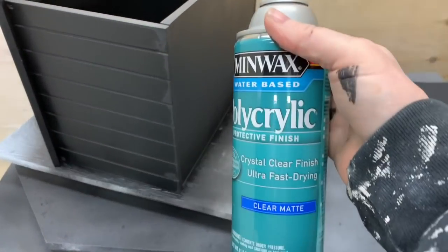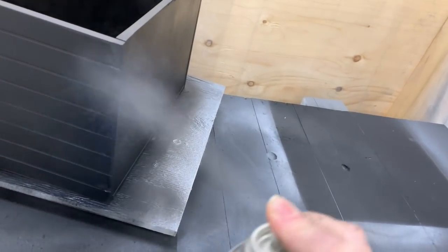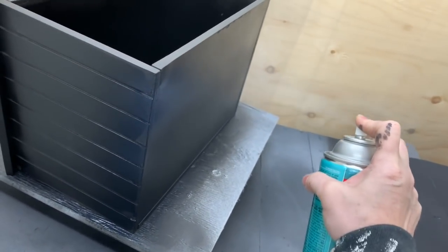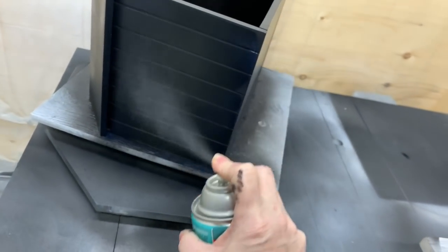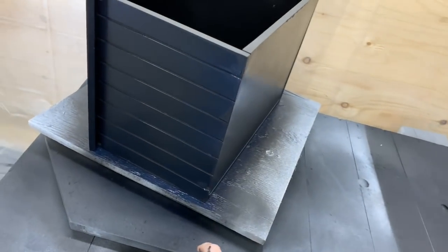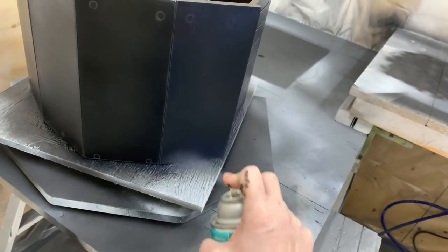For those couple items, including this little barn, that I use that spray can of paint on, I find it's best to seal it in with the polycrylic. That just keeps that paint on there, and when I go to distress it, that black will stay on there. Most of the time that Rust-Oleum will make kind of a chalky mess, so I just seal it in and make sure that it stays and is well adhered with this polycrylic as a top coat or in between coat before I move on to my next color.